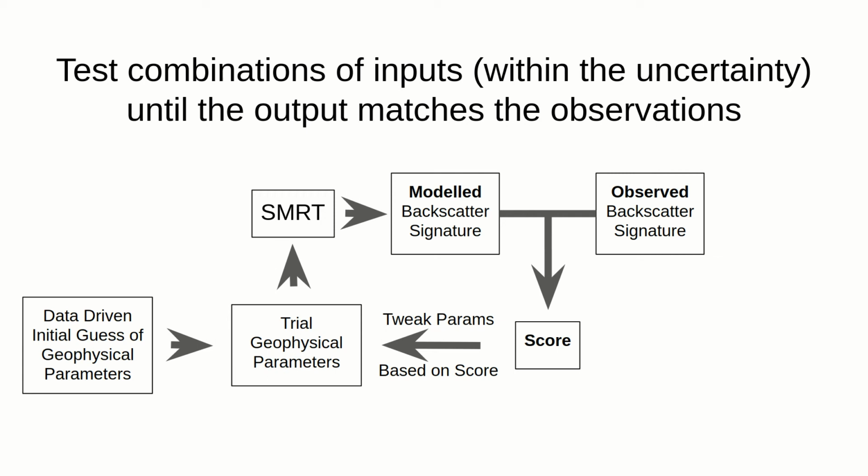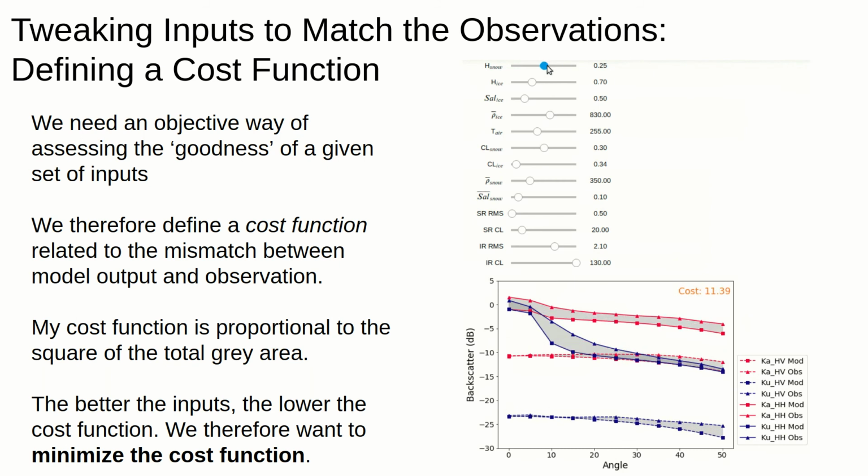And initially I was just doing that with interactive sliders. So I would just play with the snow height or the salinity height, and I would look at the agreement between the output and the input. And you can see here, to actually objectively assess the agreement, you need to define a cost function. And you can see the cost function represented in grey in that moving image. So you can see that as I tweak the parameters, the cost that's represented numerically in the top right changes based on the agreement between the output and the input.